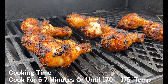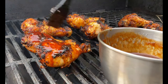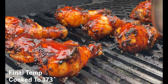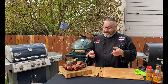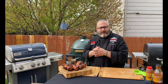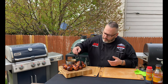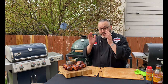The beauty of the Weber Connect is I can track that temperature and don't really have to worry about checking multiple times — I can just keep the lid closed and do my grilling. That is beautiful doneness. We got a great glaze on there, crisped up that chicken skin, and that is fantastic. Back to the cutting board for a little quality control. Like I said, this was easy — we let them sit in the fridge for a few hours to really absorb that marinade, then hot and fast on the Weber. These guys took 35 minutes to get up to 173 degrees. We glazed them at the end, put them on the grill grate, and if you want, add a little more glaze for your kids at the very end. Not a lot of ingredients — absolutely amazing amount of flavor.